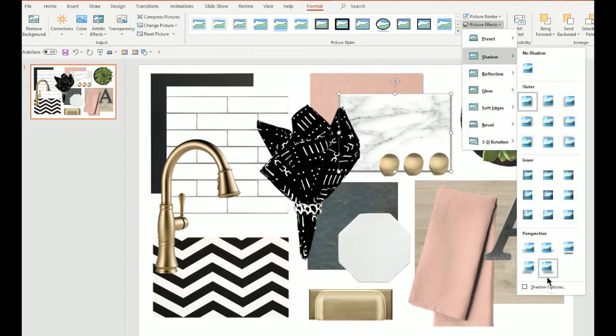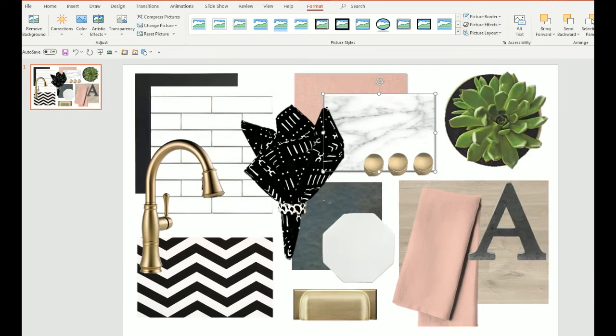And then you can go down to the options and play around with the shadow. So I want the size of my shadow, see, here's my shadow. I want the size of my shadow to be a little bigger. So I have a thin shadow on a thin piece of fabric, but on a big piece of marble, I might want it to be a little more pronounced. So I'm going to just increase the size just a bit, and I can click off of it.